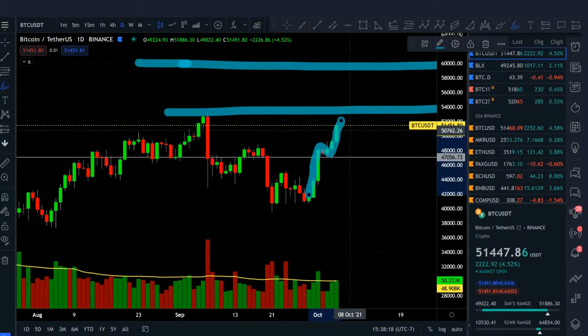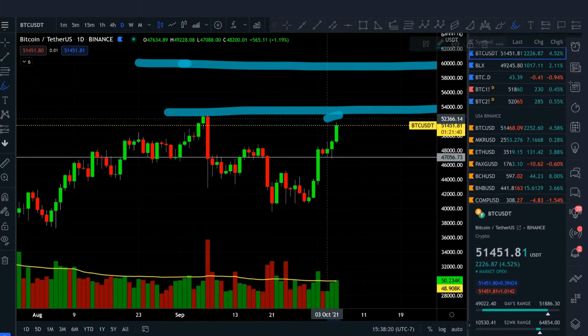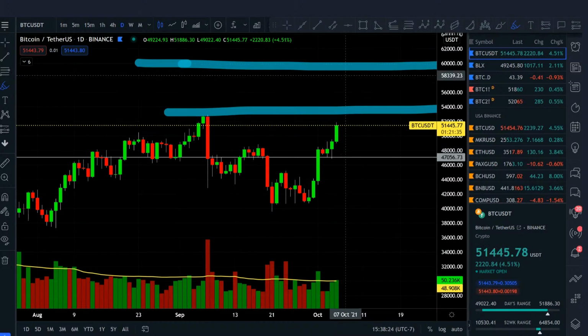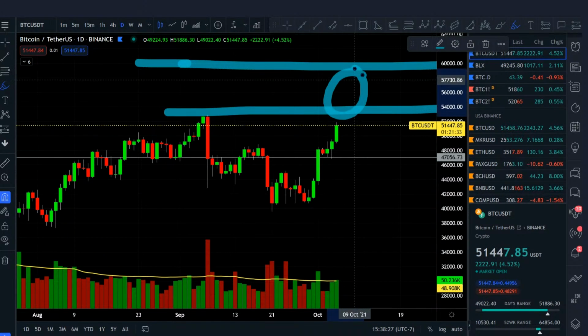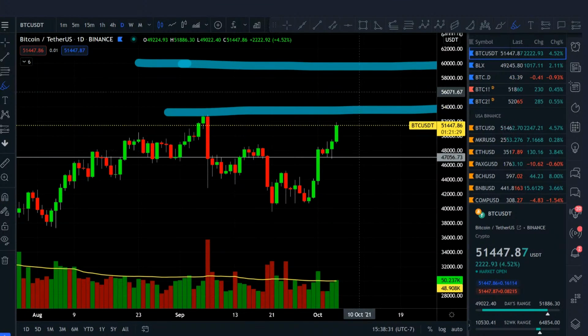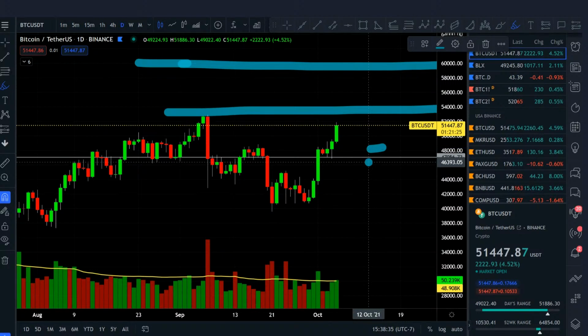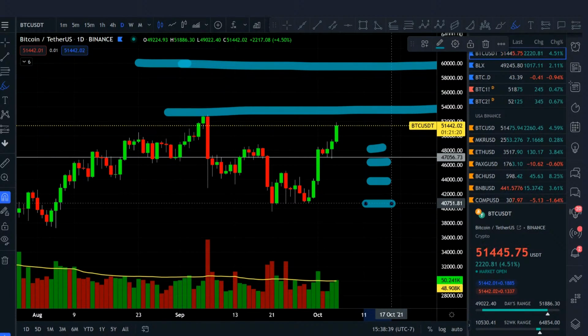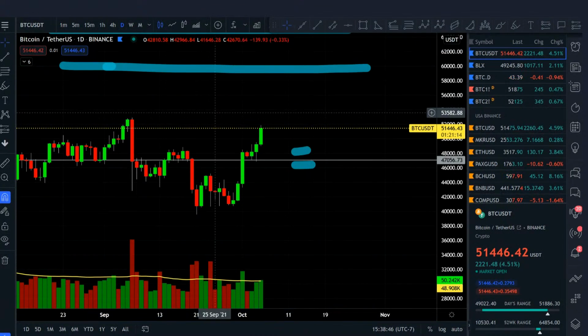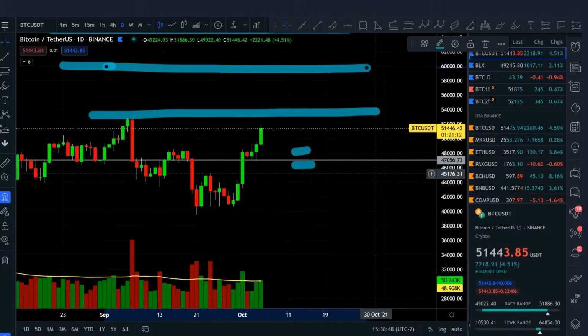Higher high, higher low. So we're finding our higher high. At some point it'll stop. The first stopping point is 53. If we pummel through that, then it's probably 55 and 60. But at some point here, we're going to stop, probably. And then it's going to pull back down. Where? To previous levels of support. We could fall back down to 48, 46, 44, even 40, long term, like 2 months from now, right? But I don't want to forecast it out that much. We just need to focus on what's happening right now in time.